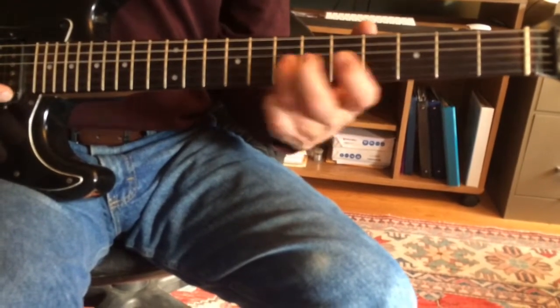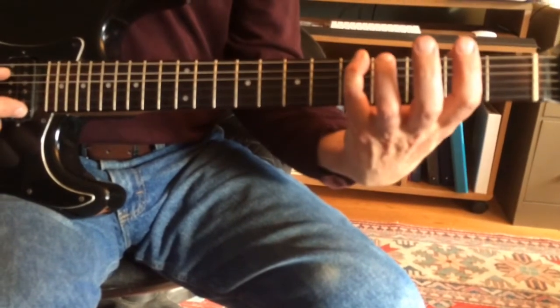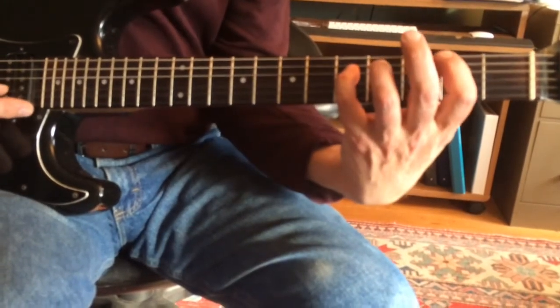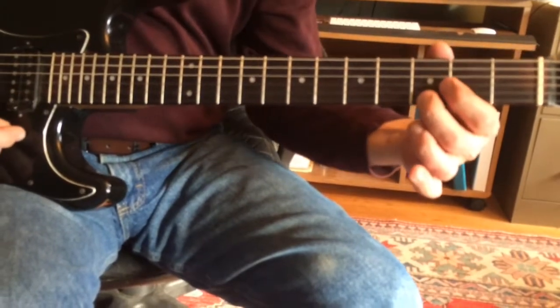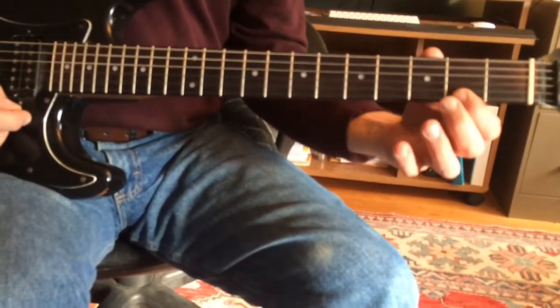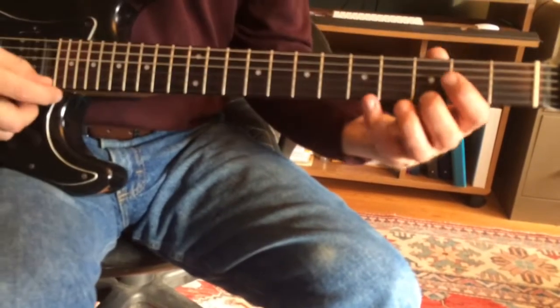Play your A major scale and flat the seven — that's as easy a way to get to a mixolydian as you can. You could get one here. Pinky. You're going to play a major scale, you're going to flat that seven. Now we're back to our root, second octave, flat that seven. Remember, the flat seven is a whole step down from the root, so if you're going this way, you're not going to go through the major scale with the major seven — you've got to flat that seven right away if you're descending.